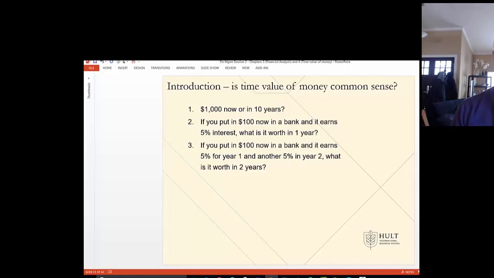Now let's push your brain a little harder. Let's say you go to the bank, but instead of just taking it out in 1 year, what happens if you take it out in 2 years? Why don't you think about that for a moment, and I will go through it. The question is, is it simply 5% times 100 times 2 years? So the total would be $110, or would it be something else? So take a moment.